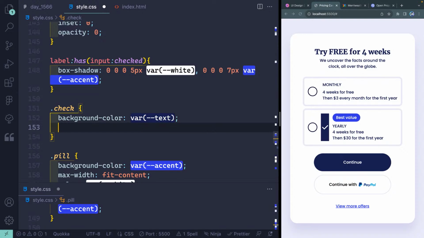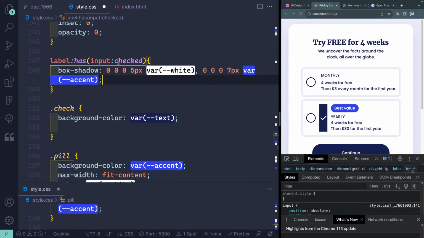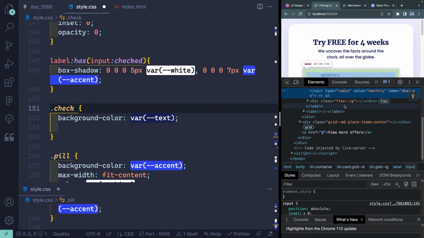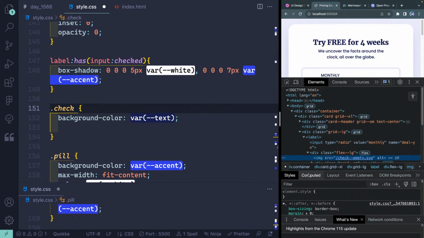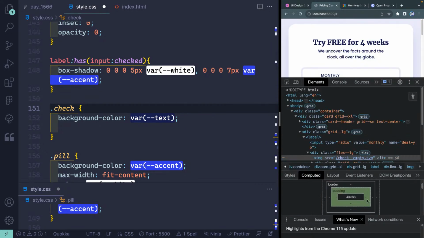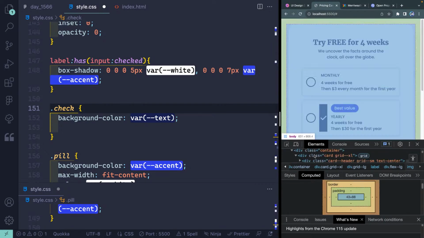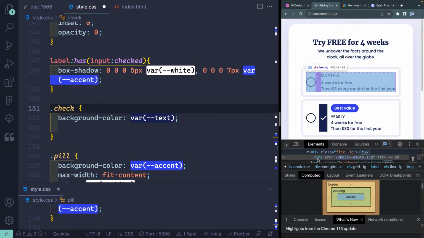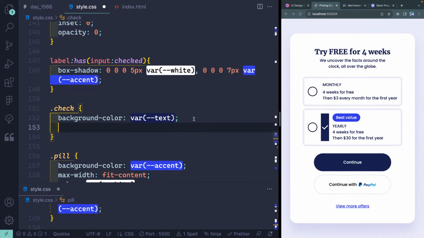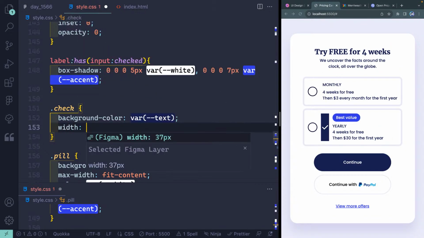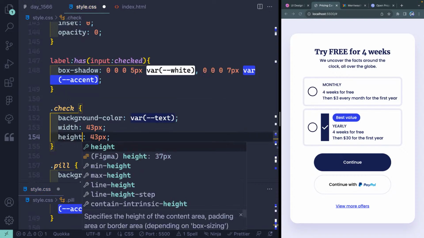Let's come in here, say check, and this will have background color of our text. Let's see, what is the size of this thing? Oh, come on. 48 by 80, 43 by 88. What? Am I looking at the wrong thing? 43, okay, so it's 43 by 43, okay. So we'll say width is 43 pixels. Height is 43 pixels.